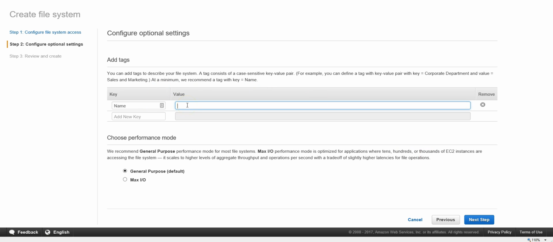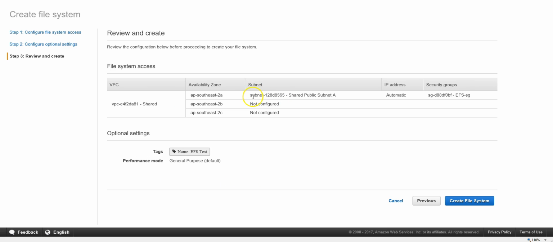Okay, and we'll just call this EFS. We're only creating it on here, and let's create the file system.